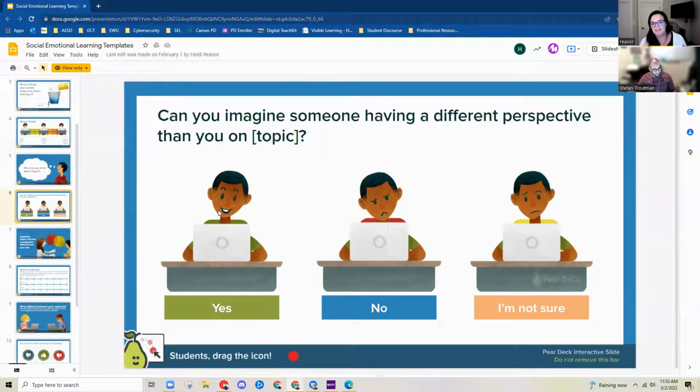I love it. The other thing, real quick, is that you can take one slide out at a time. If you want to mix and match or just use one quick check-in slide, maybe after recess, you can just take that one slide and use it in your Pear Deck and have them communicate with you. So you don't have to take the whole slide deck, right? You can pick and choose. Beautiful.